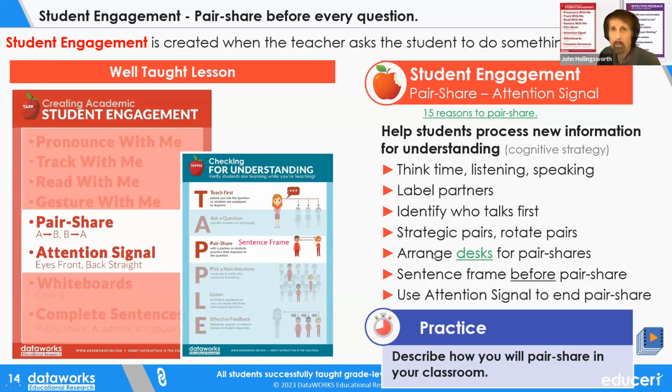Okay, the strategic pairs, don't put your 2 lowest students together or your 2 highest students. The research is actually 1 with 11, 2 with 12. That's too complicated. Just kind of mix up the ability levels because you want a good way the students can help each other. Now, this says to rotate pairs. Joel, I don't know if we have an exact number, maybe every month, every quarter, every term. But if you rotate the pairs, it allows students to have other people to work with.